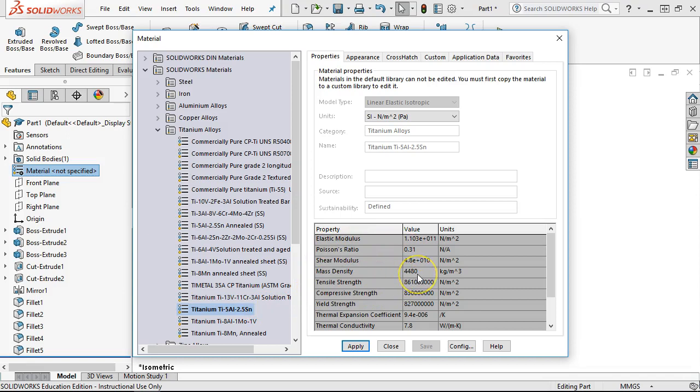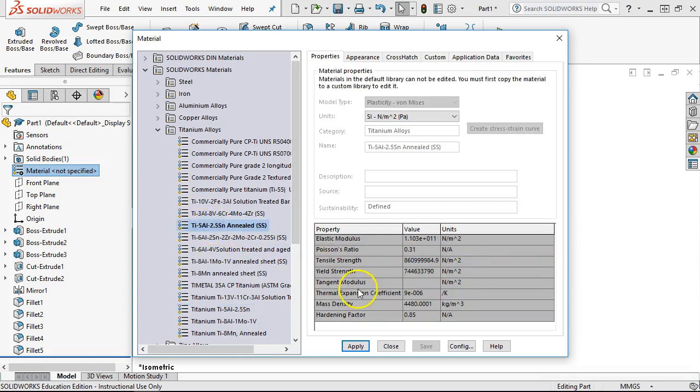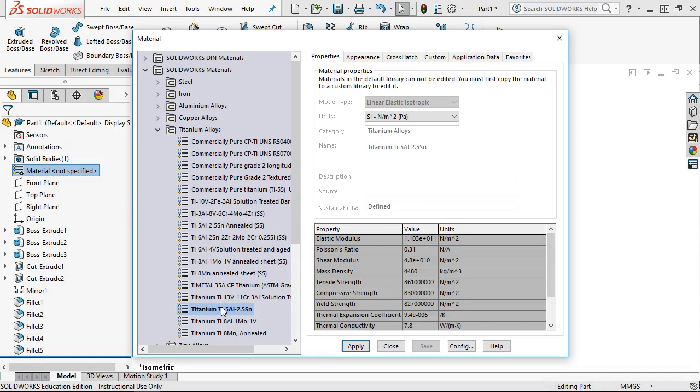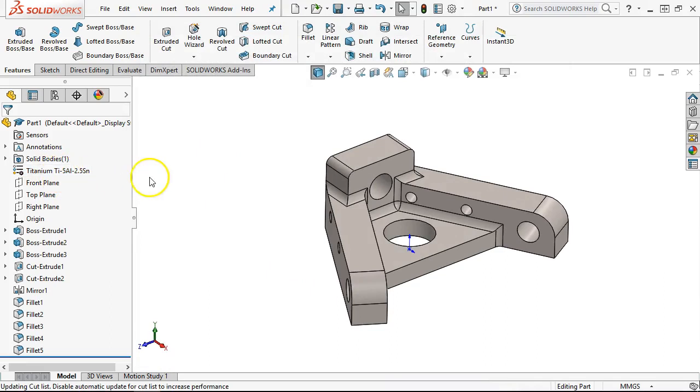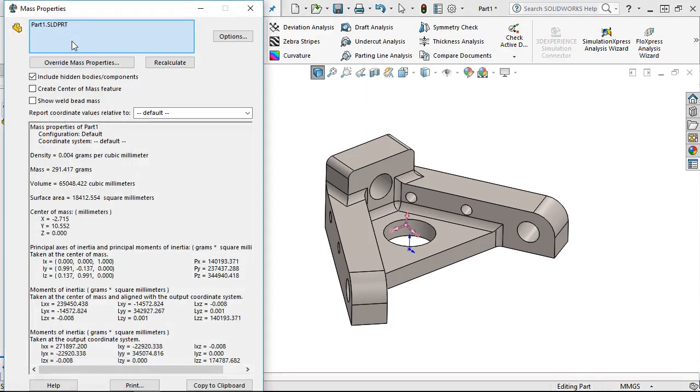There probably isn't a difference, I haven't compared them, but let's go ahead and take a look. Mainly it would be the density, mass density, kilograms per cubic meter, 4480. 4480.0001. Yeah, I don't know. All right, so the SS is stress strain. If it's called out for that, pick it. If not, keep looking. Take another 30 seconds, scan down through the list, and make sure that there's not another entry somewhere. We apply that, and then close it. It changes color. It shows up titanium. And then to actually get our data, we're going to evaluate mass properties.